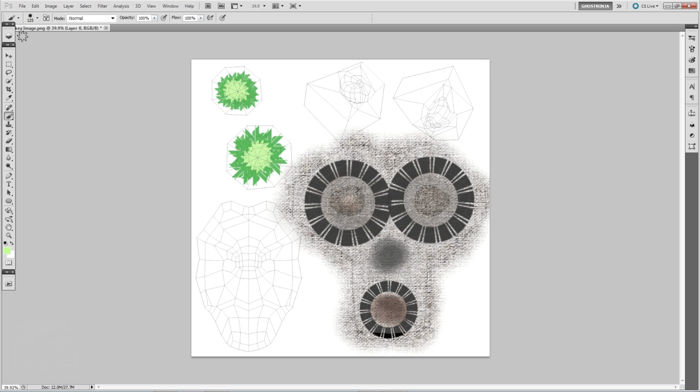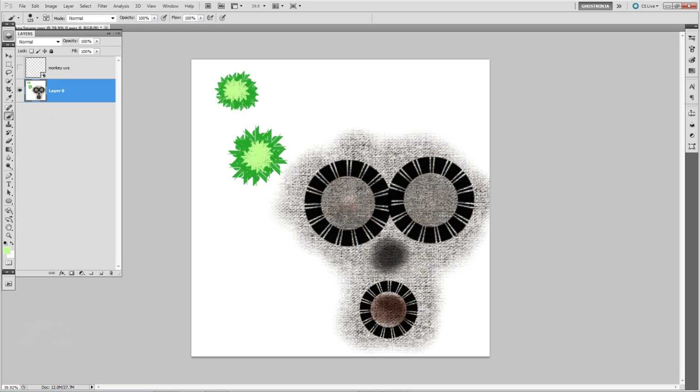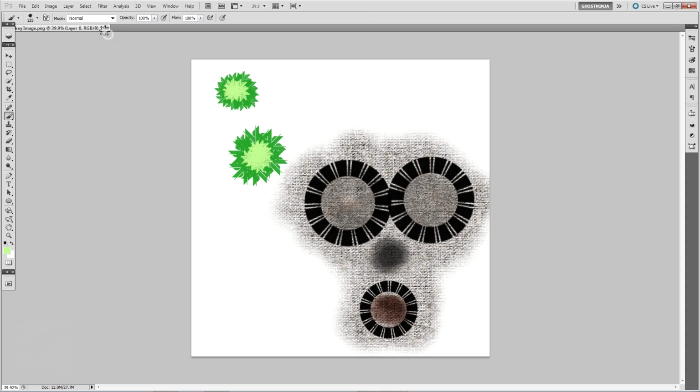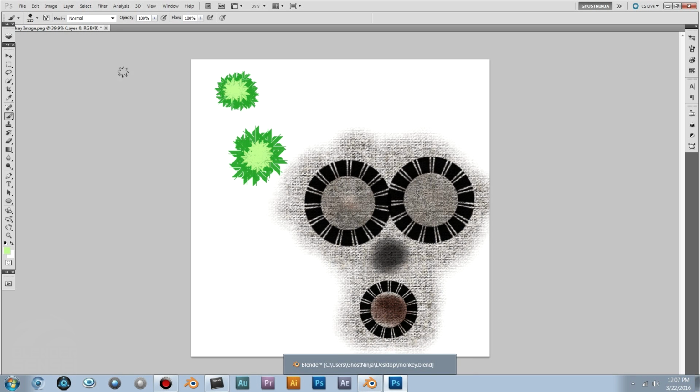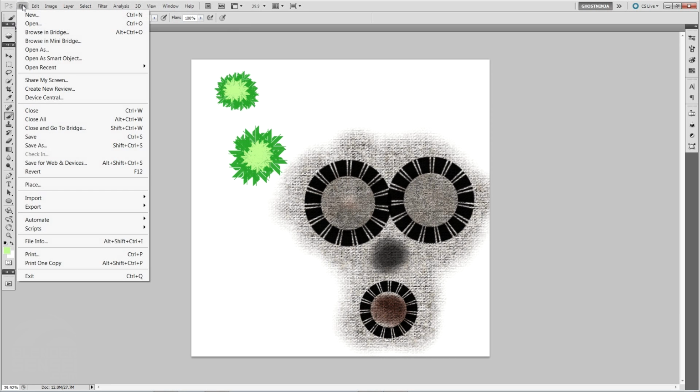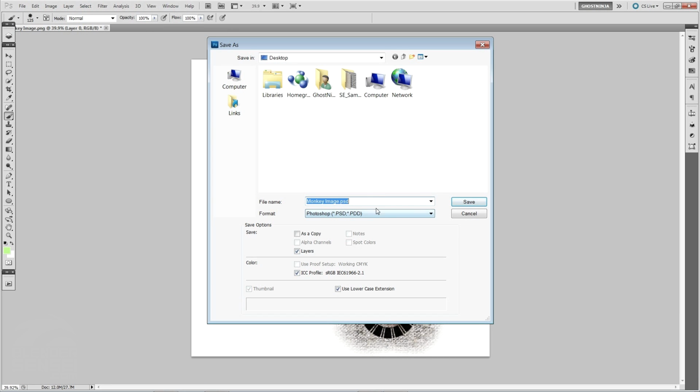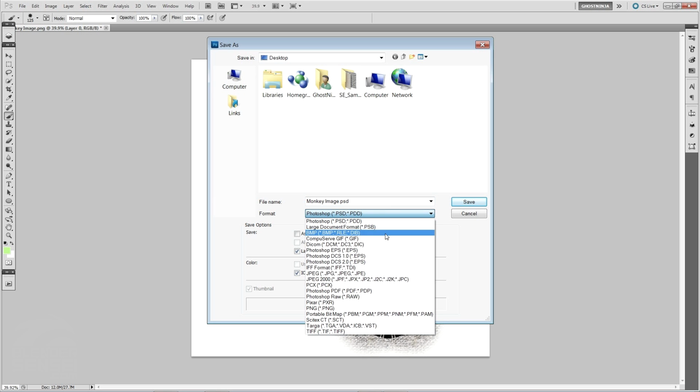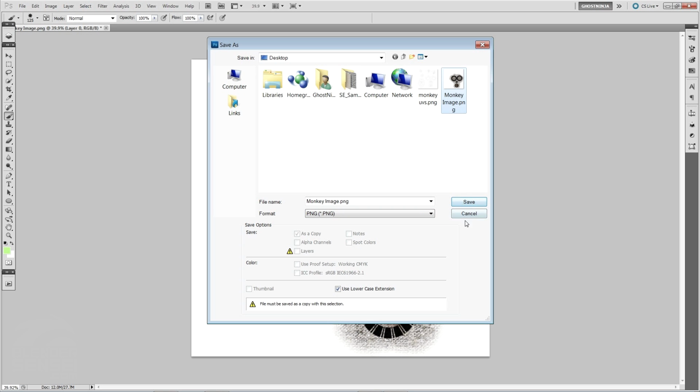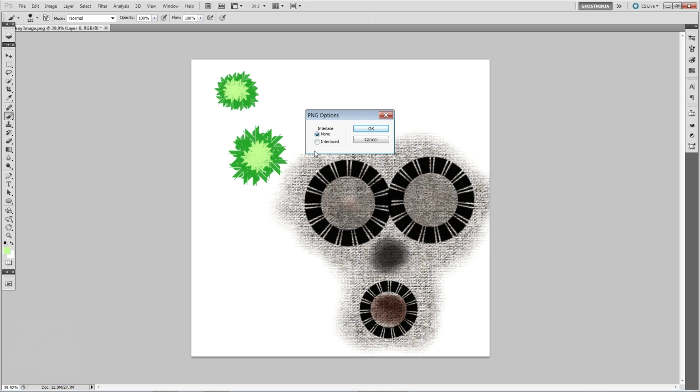And before we save this image, we would definitely want to hide the UV map layer, unless you want those lines showing up on your object, which might look kind of cool. And once again, you want to make sure that you save this as a PNG, not as a PSD, because it won't reload back in Blender. You have to save it as the same file type you opened it as, and that Blender is using that image as. So it's this PNG, so we would press File, Save. And if it tries to get you to save as a PSD, make sure you don't do that. And make sure you use the original file type and save back over that image there. And yes, okay, replace it.